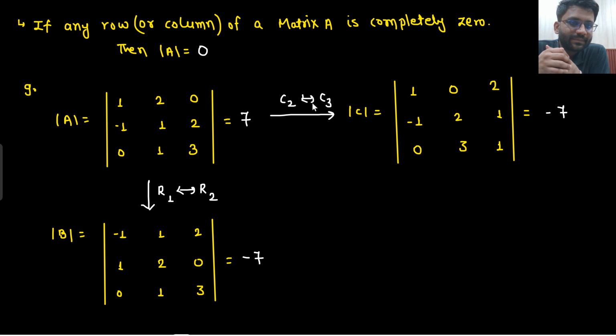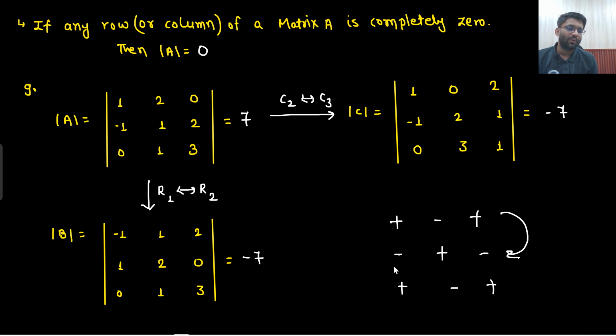So in a matrix or determinant, whatever you want to say, if two columns or two rows are interchanged, then the determinant value is multiplied with -1. And it is pretty understandable as well, because this was plus minus plus and then minus plus minus then plus minus plus. So the plus minus plus sign has been interchanged to minus plus minus sign. Or you can say if there is an interchange between these two, then also there is a change of negative sign, right? Or if there is an interchange between these two as well, then also there is a change of negative sign.